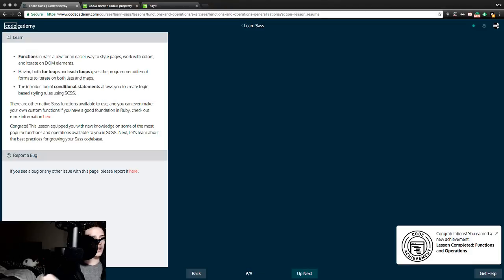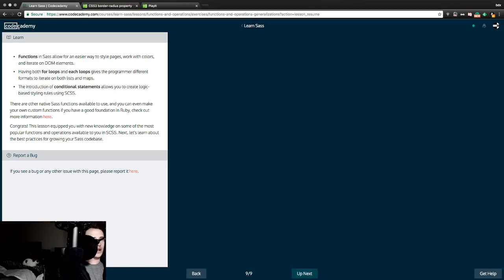Way cool. Section 9. Alright. Functions in Sass allow for an easier way to style pages, work with colors, and iterate on DOM elements. Having both for loops and each loops gives the programmer different formats to iterate on both lists and maps. The introduction of conditional statements allows you to create logic-based styling rules using SCSS.